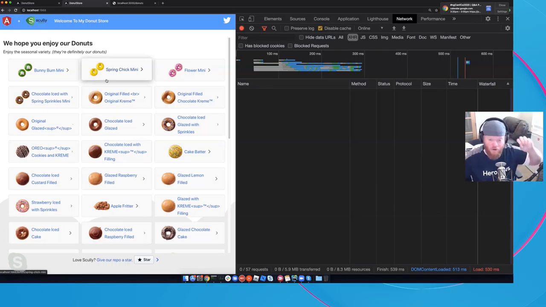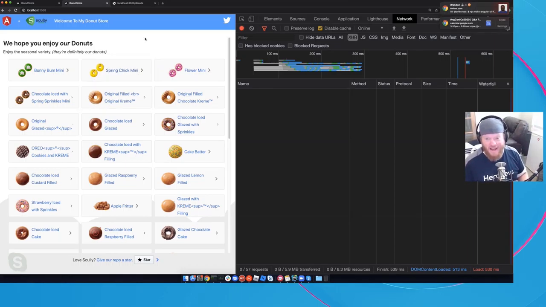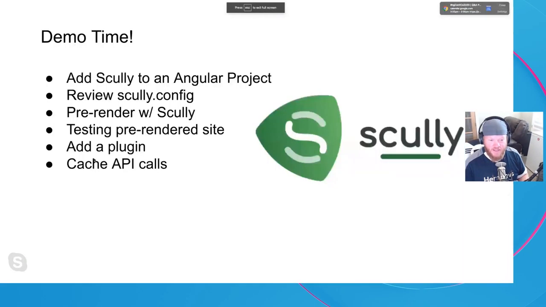I want you to stand back and look at your app. How much of the data in your app could you cache? Lots, right? Most. Any user data? No. But product data and even category data and a lot of metadata about your app, you can just cache. The different options in the menu, all of your translation strings. There's so much you can cache that you don't need to go fetch anymore in production. You can fetch feature toggles. You can cache most of your data, all right? So that's one other super cool feature about Scully, and we make it as ridiculously simple as we possibly can.